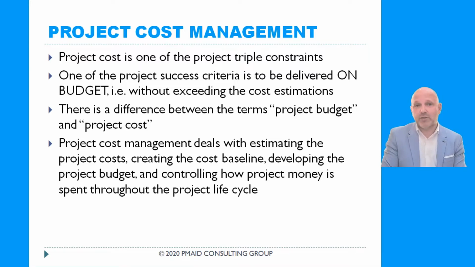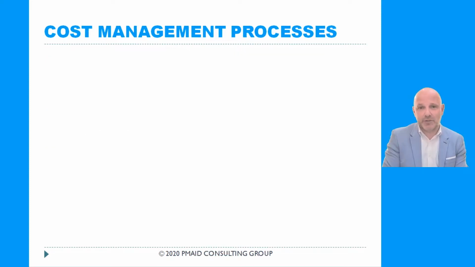You probably noticed that I use the words budget and cost. We'll see what the differences are in this lesson. Project cost management deals with estimating the project costs, creating the cost baseline, developing the project budget, and controlling how project money is spent throughout the project life cycle, making sure that the money is spent efficiently throughout the project life cycle.